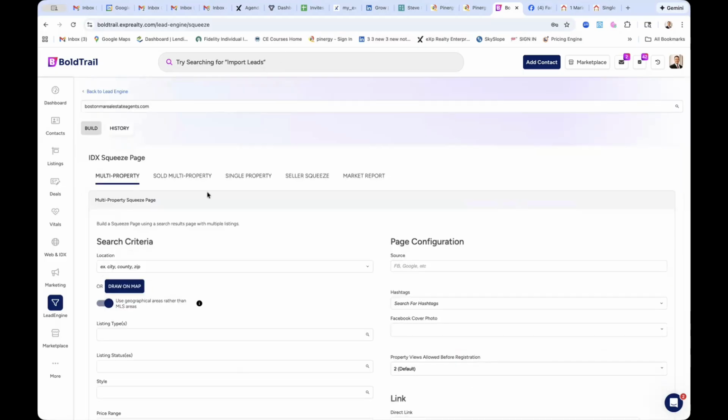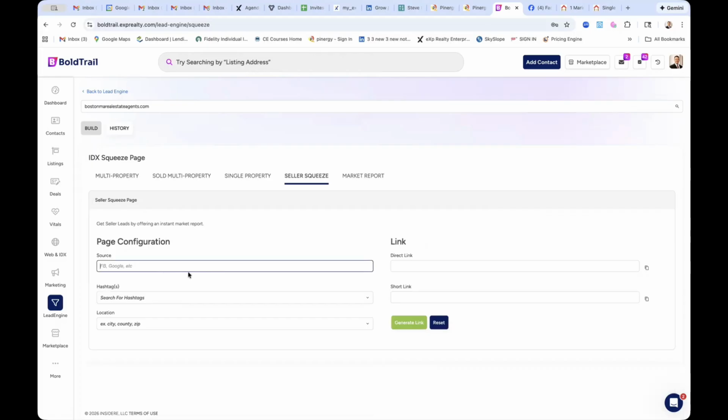You could create multiple different squeeze pages. A definition of a squeeze page is what comes out at the end. So when I look at an orange, if you squeeze an orange really hard, what comes out? Pulp and juice. Those are your leads. So you're creating a squeeze page to squeeze the orange, which are your leads. Go to seller squeeze.